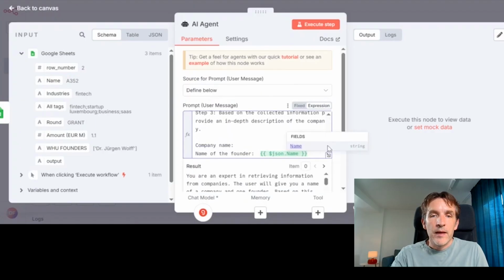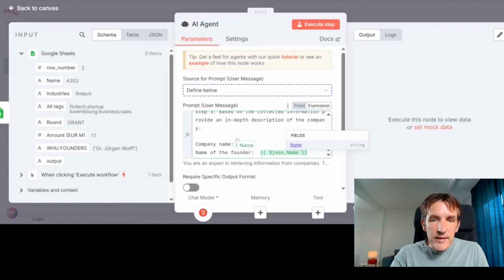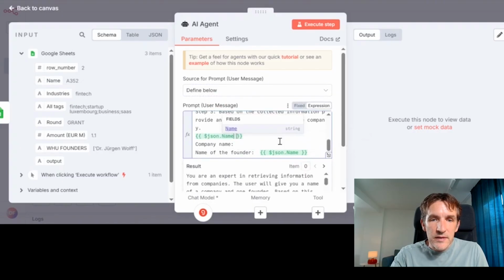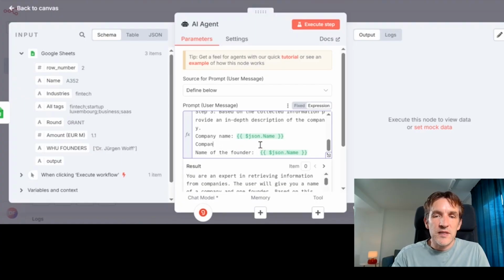So it's now not yet at the right place. So let me try it again here. So I want to have it here. It's not yet. Let me just press company name here. That might be easier. Company name. And so this green thing is now the company name. So I will remove this.